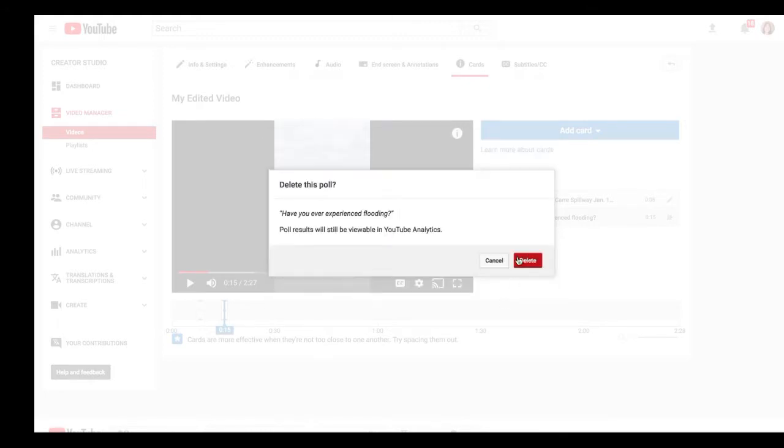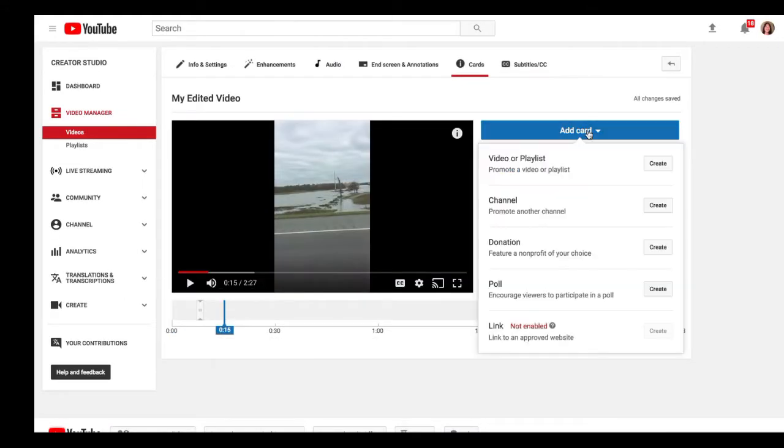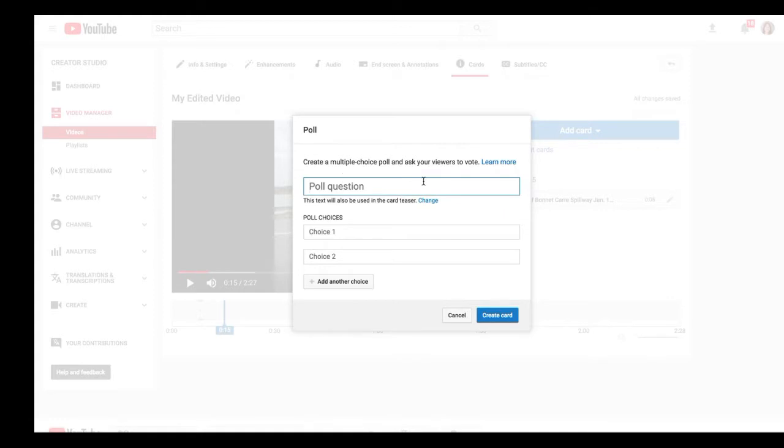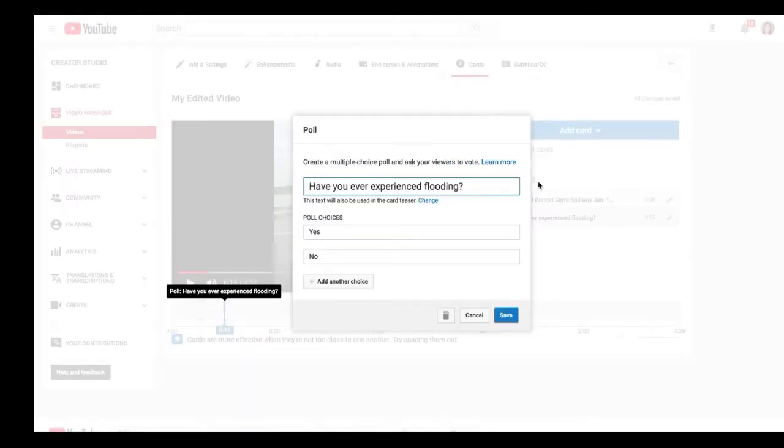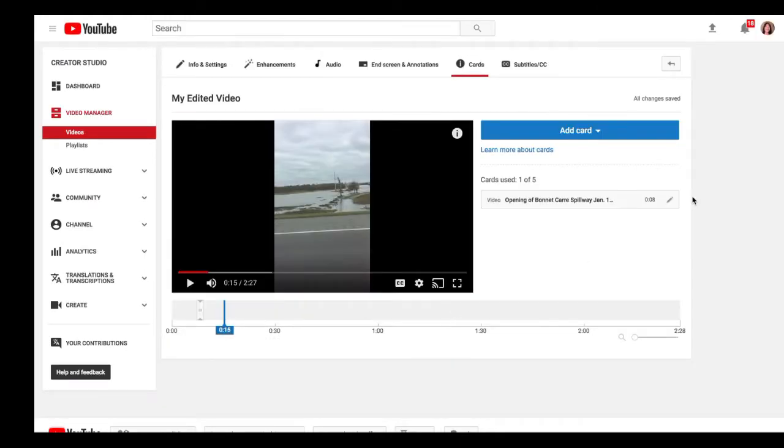So I'm going to delete this one, and we'll put a poll back in with Create. I'm going to create the card. Notice that before anyone takes the poll, you will have the ability to edit, but once the poll has been taken for the first time, you lose the edit ability. I also always have the ability to delete under Edit by using the trash can.